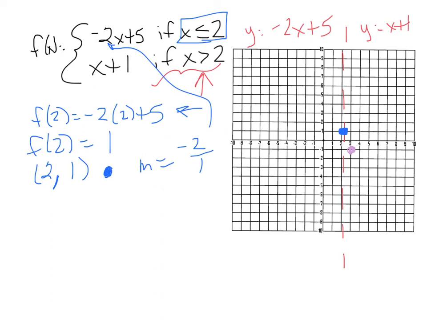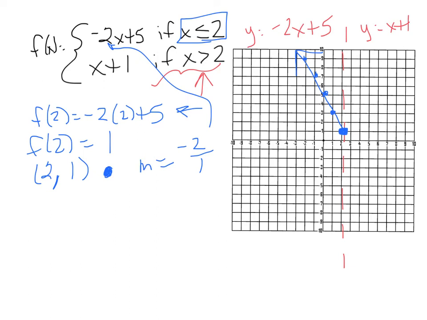Okay, so if we can't have that purple dot there, let me erase it and get it off of there. Then we want to keep graphing in the other direction. Well, if you have a negative slope, how can you go the other direction? Yeah, up 2, back 1. Make a point. Up 2, back 1. Make a point. Up 2, back 1. Good. You can make as many points as your little heart desires. So we know the left side of the cheater line is going to look like that.